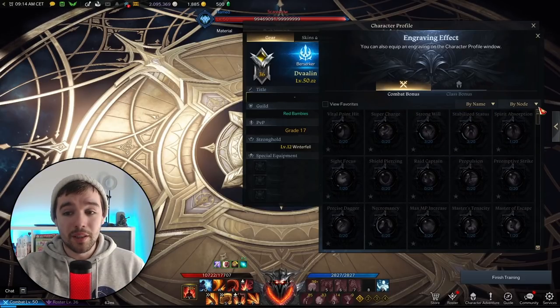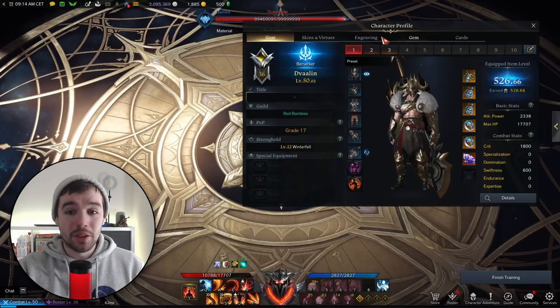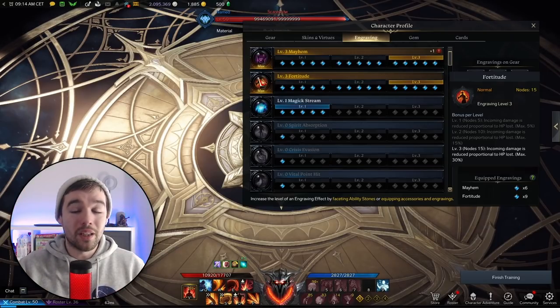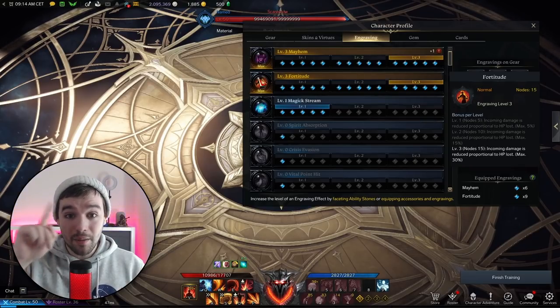or you can do the one that I'm having really fun with at the moment, which is Fortitude. So Fortitude is, what you can see, incoming damage is reduced proportional to HP lost, max 30%. It's basically giving you up to 30% less damage, the lower health you have. So this one is increasing my damage reduction by an insane amount. Can you see this? Like, imagine this.